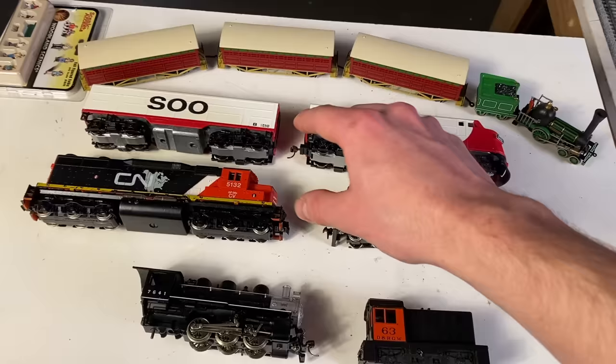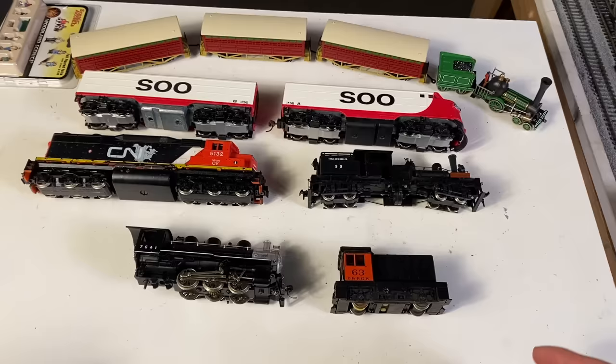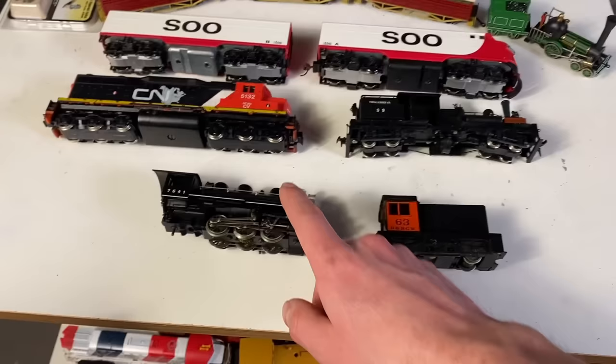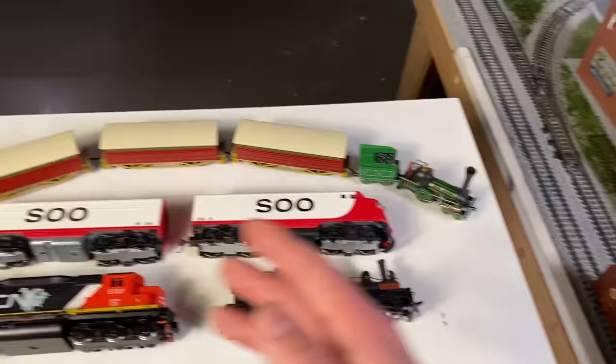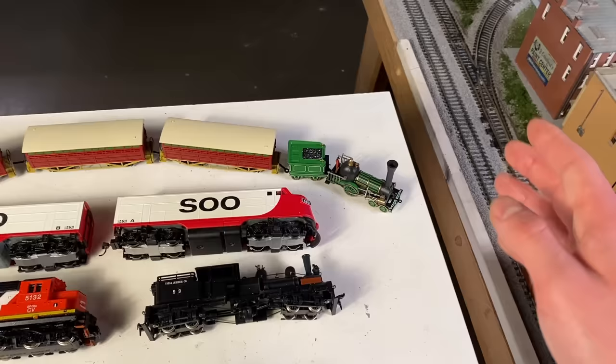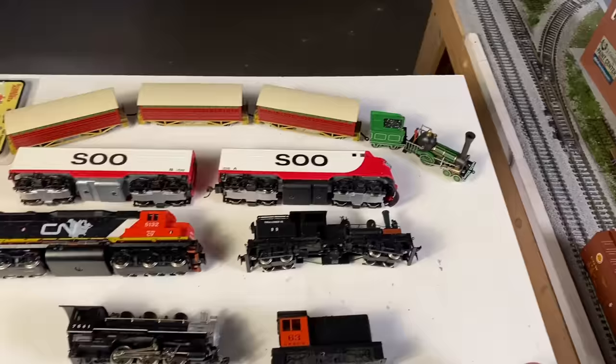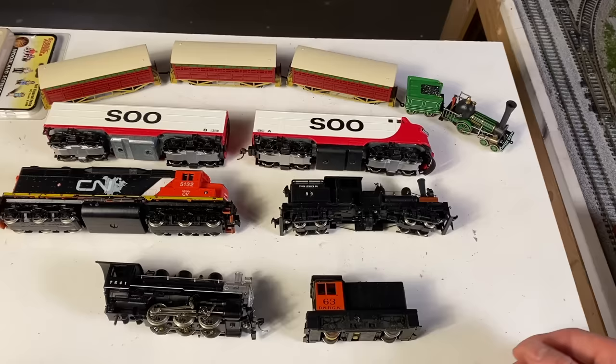The third person I want to thank is Cory, who sent in a whole bunch of the locomotives you see here — these four — as well as a whole bunch of track, supplies, and parts. Tons of very useful stuff, super generous. Fourth, Controller Packers who sent in that wonderful Great Western boxcar as well as the buildings and locomotives — both terrific engines. Fifth, Lucas who sent in this really cool what I assume is an 1800s era train — I'll do some digging to find information on it and hopefully get it running a little better. He also sent in some track and other things. And finally, I want to thank LaBelle for sending in all those lubricants to test out — I'm really curious to see how they affect engine performance. Thanks so much for watching.